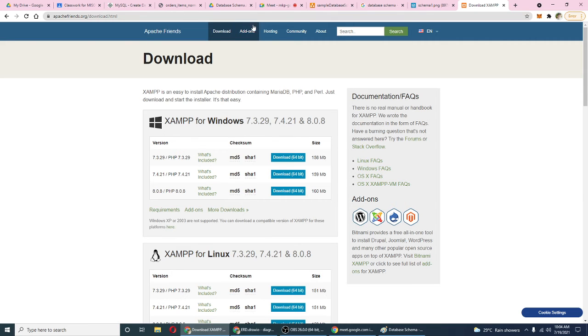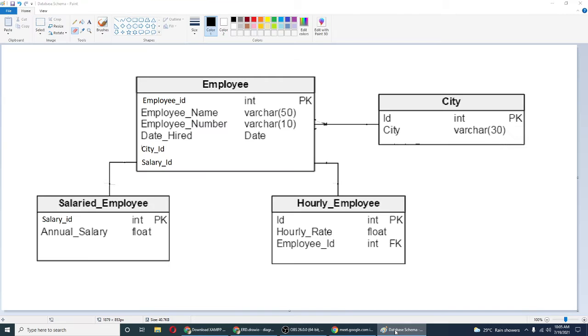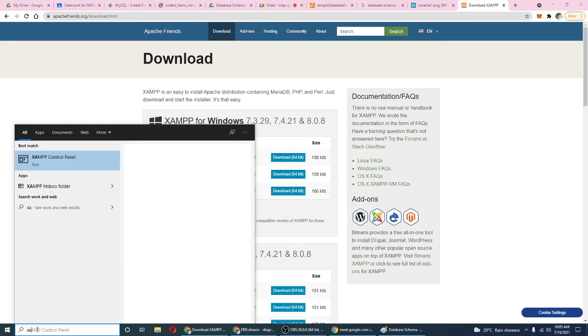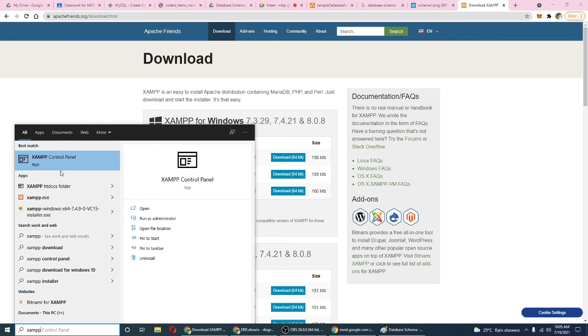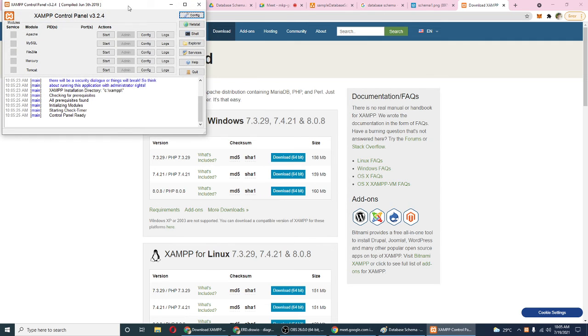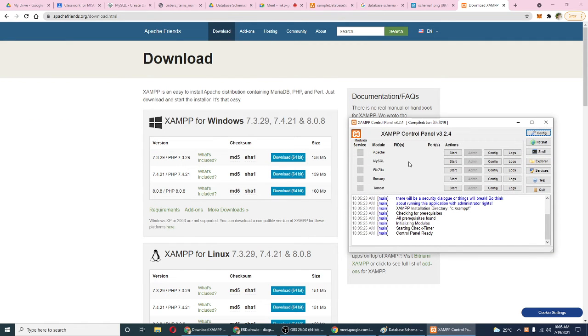Okay, so let's go back. So once you downloaded and installed the XAMPP in your computer unit, then you can just click here, XAMPP controller. So just click this one, XAMPP control panel, and then here you have to click the Apache. Click start.